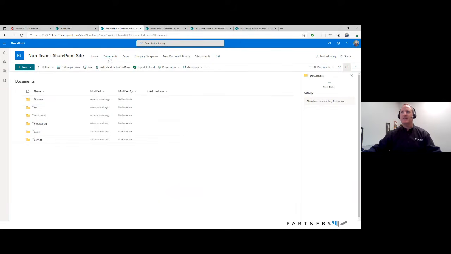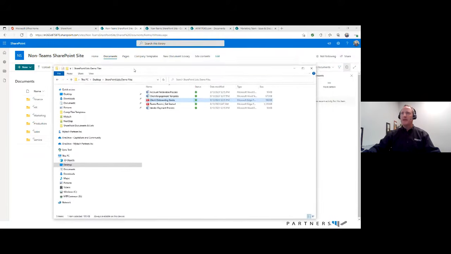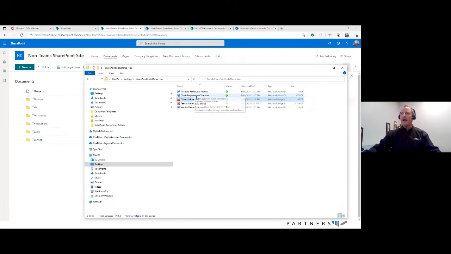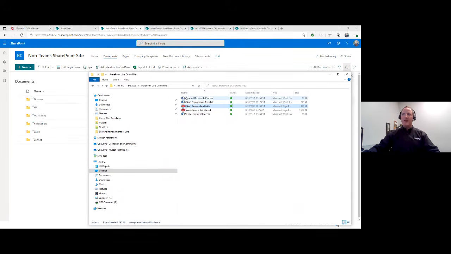Let's say this is your documents page. This is, in your organization, your production documents, and you've got these subfolders that might be the way you've organized them in the past for the different departments: finance, HR, marketing, production and/or service, depending on how you look at that, or sales, for example. All right, so now I'm going to pull over some documents. Let's say I've got a document, and it might be small on the screen, that's the accounts receivable process. Well, if I'm in the finance team, where should that document go? Well, it's probably going to go in finance.